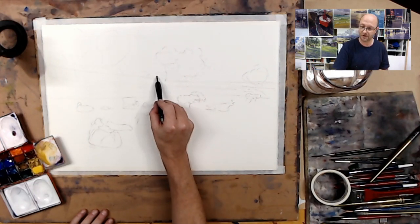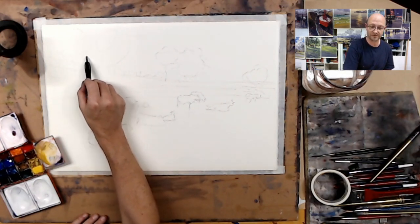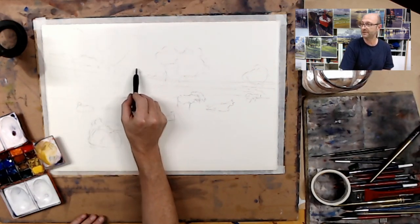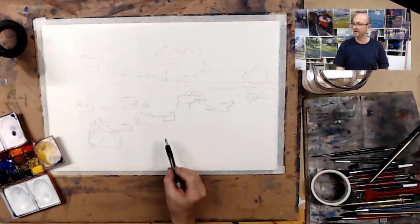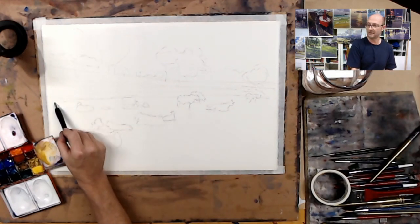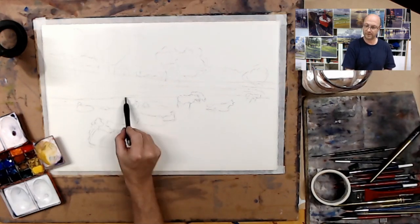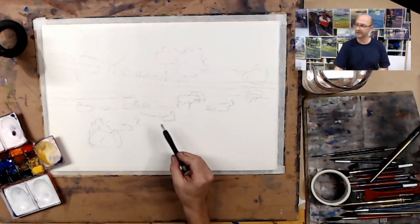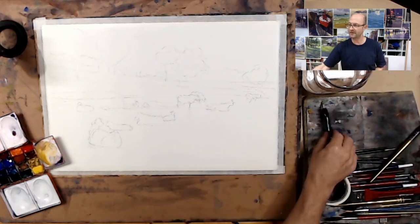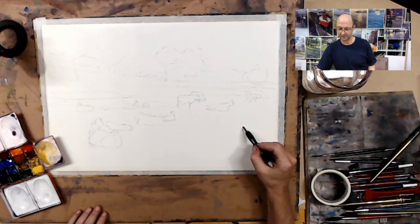So as you can see, some of my line work is fairly loose, purely because I'm trying to explore and pick out some of the opportunities that I see that I might want to tackle. There's a little bit of stuff at the back about there. There's an interesting area through here that I'll play with. And there obviously are some shadows creeping down the hill there, so that's okay. Our sky is fairly light. I'm just wondering, maybe another cow for good measure, just out of shot down here somewhere.